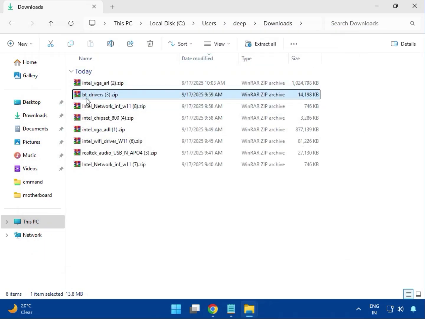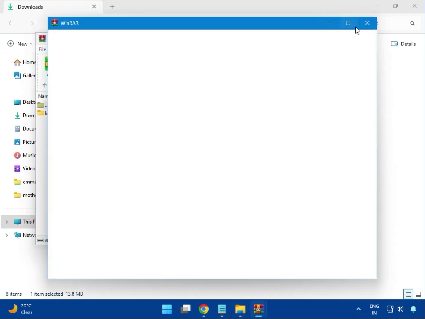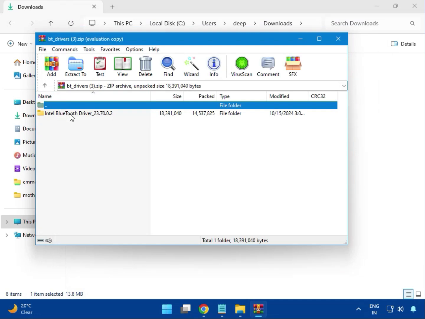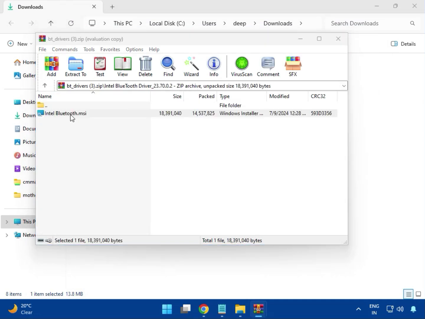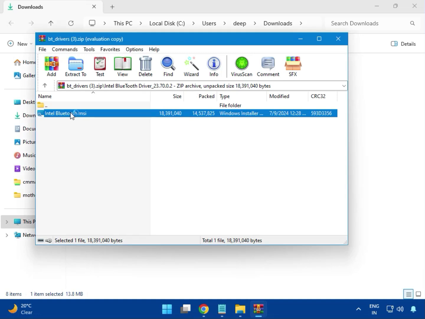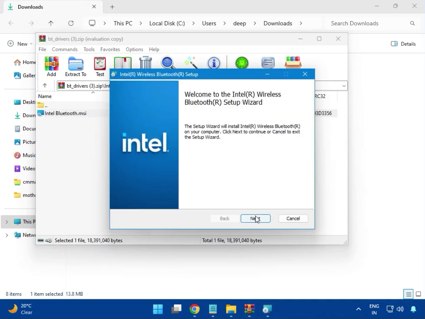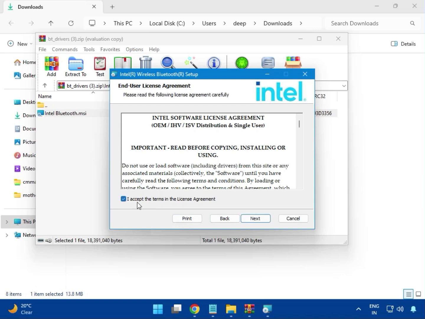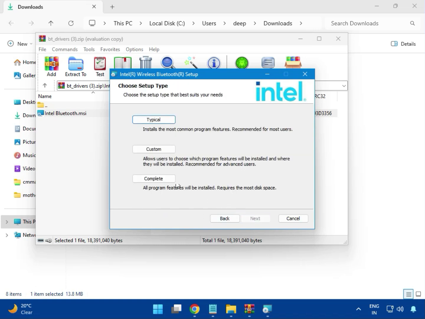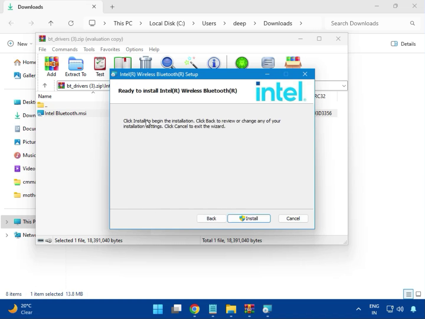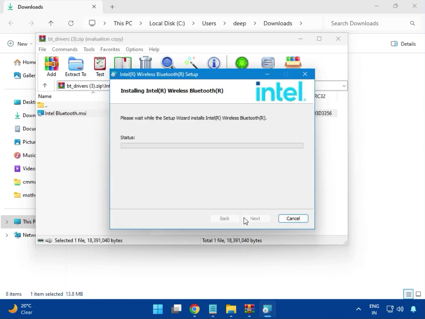Then next, BT means the Bluetooth driver. Just single click to open, and again the Intel Bluetooth driver to open. This is the Intel Bluetooth driver. Now it is installing, so next, I accept, then again click next, and then click install.